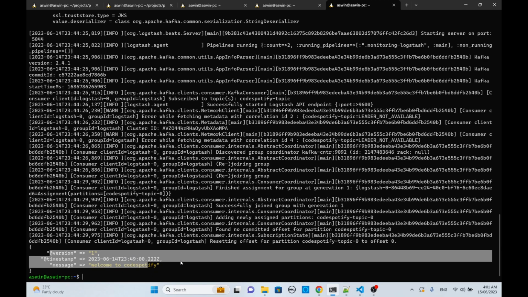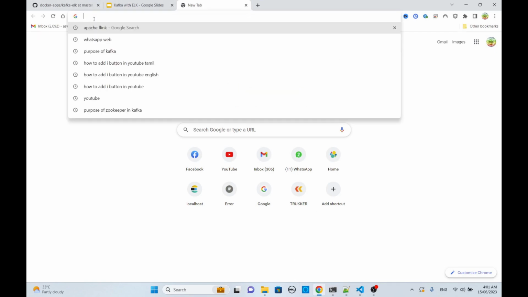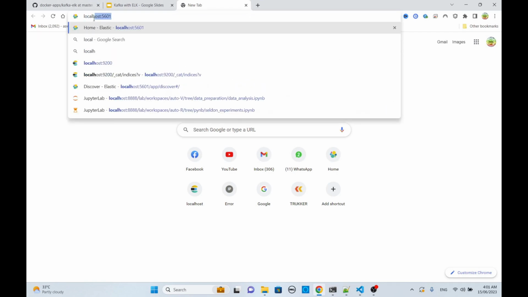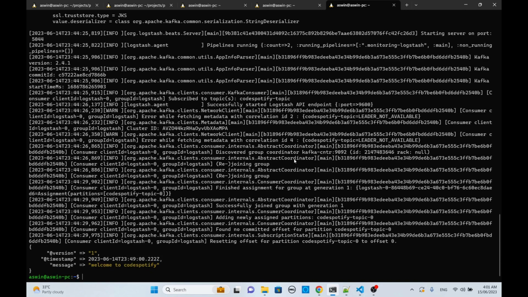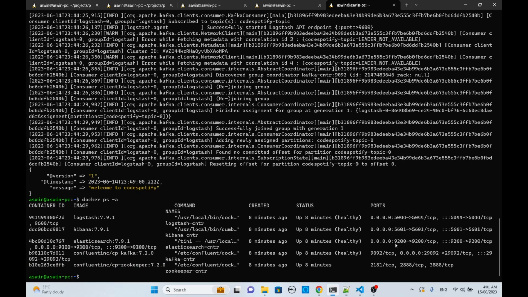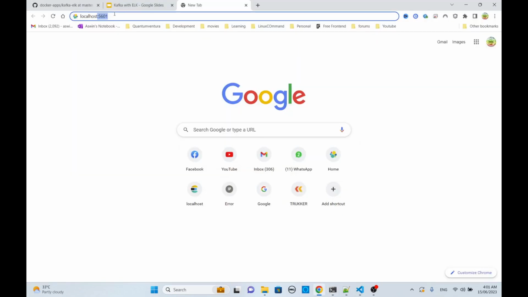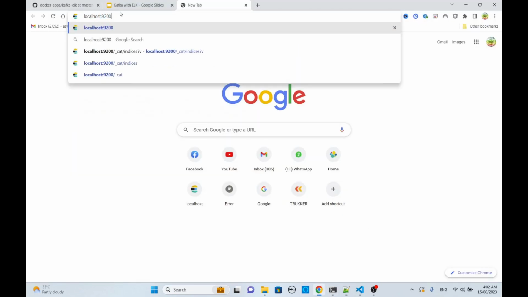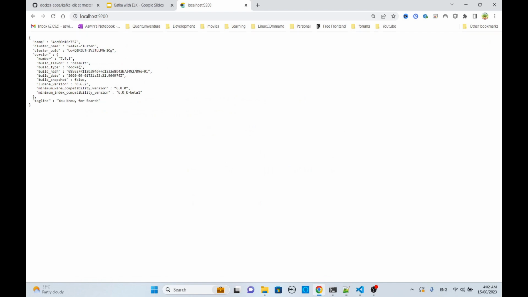Now I'm going to show the message in the Elasticsearch. Elasticsearch was 9200. Localhost colon 9200. So this is the cluster name.